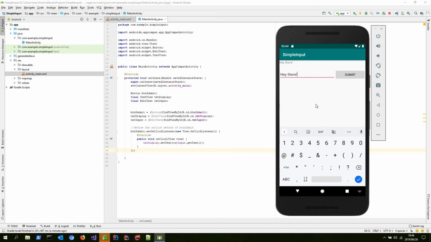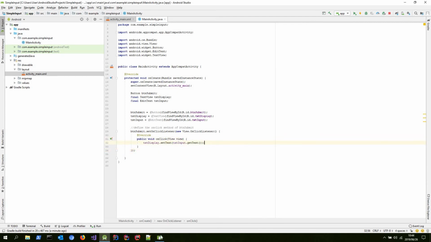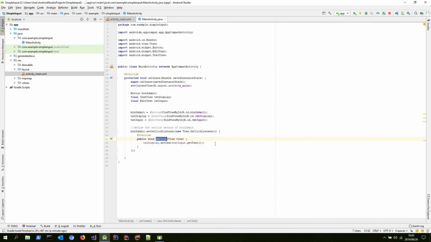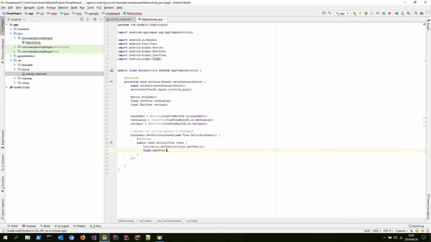Isn't that great? So now let's add a little bonus functionality. Say when we click the submit button, we wanted to make a little pop-up at the bottom. You know how Android makes those little messages. It's called a toast. So on our onClick method, we're going to add another line, after it sets the text. It's going to go toast dot make text, which basically means it's just going to make a little text message. And we need to say where we want it to show the message. So it will be in the main activity. That's called the context. So it'll always be in the main activity. Main activity dot this.